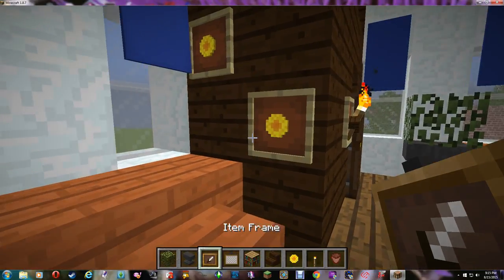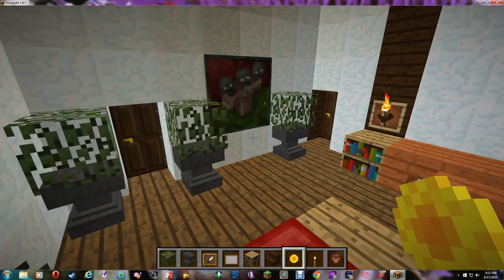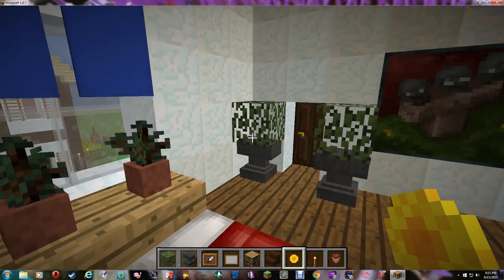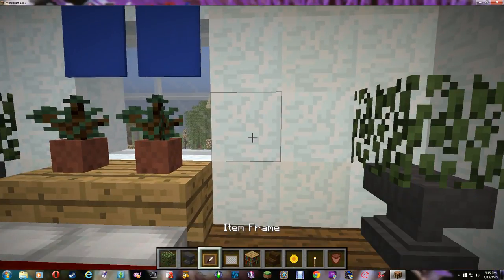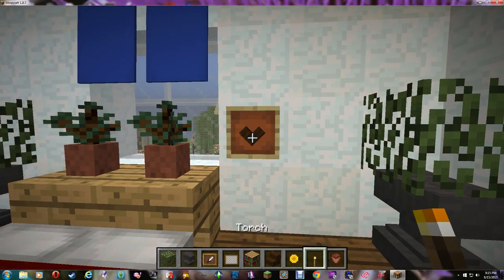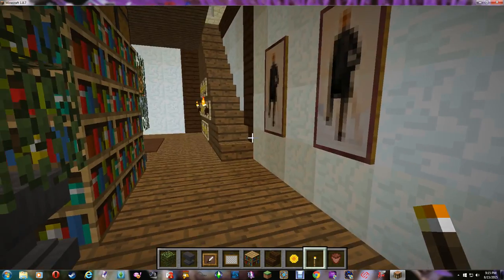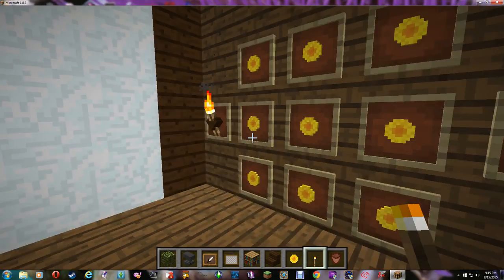We'll leave that there. No, we won't either. We'll put these back. Alright, so we have sunflowers as a running theme through here. This should be enough light. We have quite a bit of light over there. We have light here. Probably wouldn't hurt to put one more here just to be safe. Okay. So that takes care of the second floor.